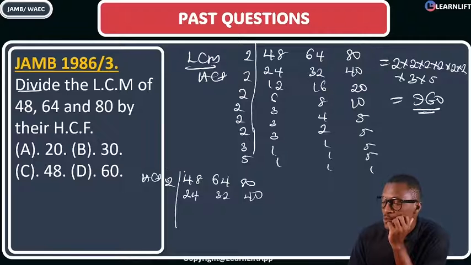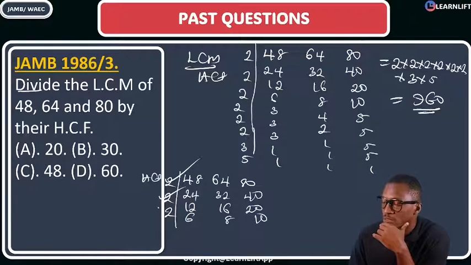Because it's going to go, we're going to mark it. So 2 can also go. If you go completely, we'll mark. Here will be 12. Here will be 16. Here will be 20. Can go perfectly. So mark 2 here. Here will give us 6. Here will give us 8. Here will give 10. So we mark 2 here. Here will give 3. Here will give 4. Here will give 5. Here will mark.